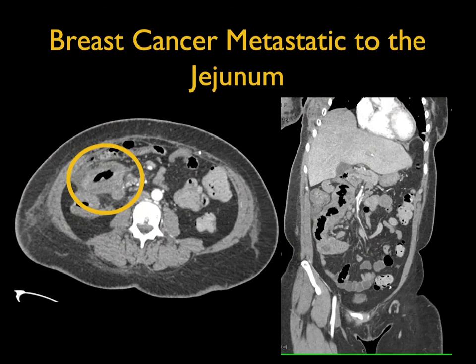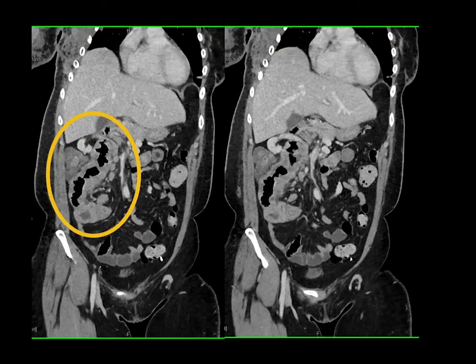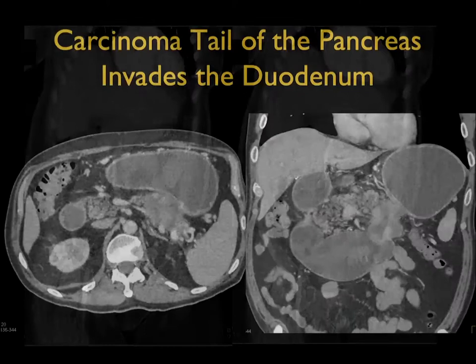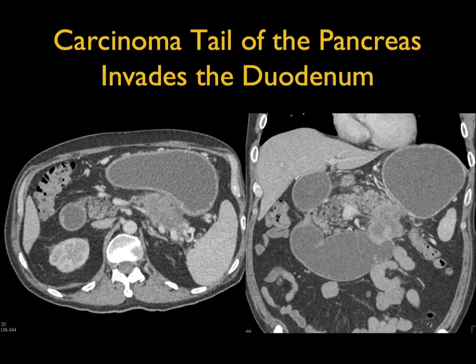You see the jejunum? Now, you look at it, it almost looks like colon, not distended on the axials. But then you realize the colon is next to it. You look at the reconstructions, and at first you say, oh my goodness, it's thickened descending colon. That actually is a jejunum, which you can see very nicely here. The colon's to the right of it, and that is simply the patient's primary tumor. So again, things can be very subtle.